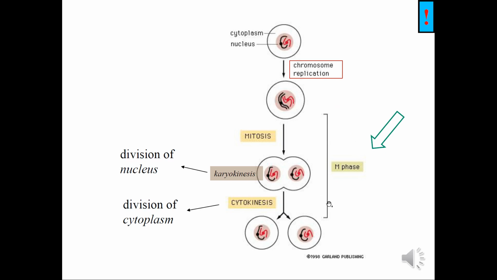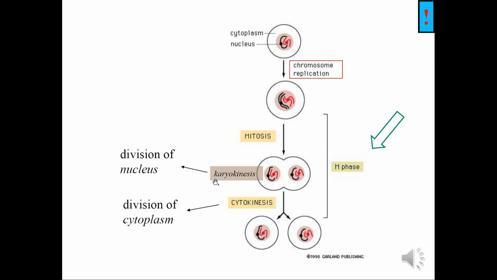And what is the next level? The next level is called M phase. And by the way, the first levels, the G1, S, G2 stages, are all together called the interphase. Now we enter M phase. Three main things happen in M phase. The mitosis itself, which is the division of the nucleus, so we have a nuclear division. The other thing that happens is cytokinesis, which is the division of the cytoplasm. And the other thing is the replication of organelles and some other stuff that we have to talk about, about the microtubules, that is not in this graph.